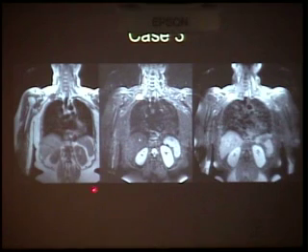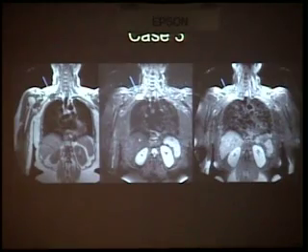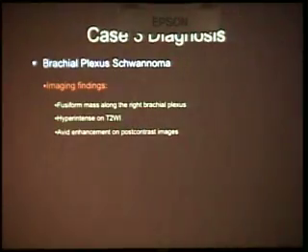So case number 3, we've got a coronal T1, a T2 weighted. You can see the CSF is bright, so T2 fat suppressed, and then a T1 fat suppressed post-contrast image. And you can see a T1 hypointense, T2 hyperintense, avidly enhancing mass. Same thing here. Arrows just to make sure we all know where it is. So this turned out to be a schwannoma at the path report. Avid enhancement, looks like a schwannoma anywhere else.